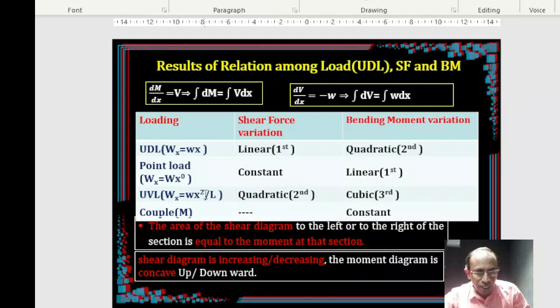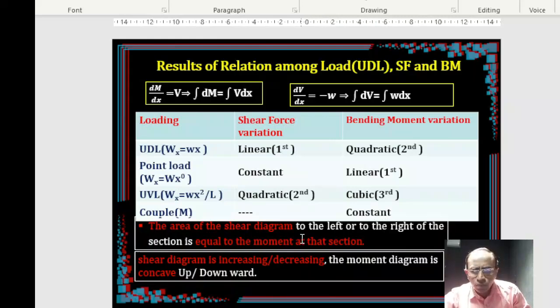So mostly you can see that if you are trying to convert that particular load into point loads, whatever is the order, the same is the order of the shear force, whereas the bending moment diagram is one degree higher, one extra than the shear force. Of course, when there is a couple, it will not have influence on the shear force, and the bending moment will be constant, or it takes a sudden jump there, okay. Overall the variation is going to be constant.